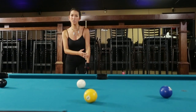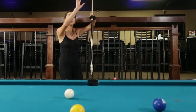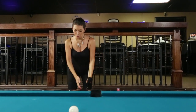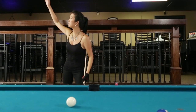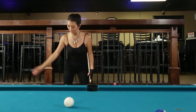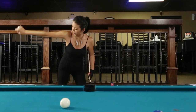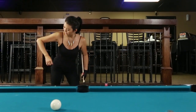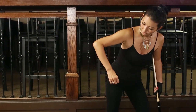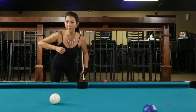The last thing is, when you get ready to strike — it's just like a swing in golf, basketball, football, tennis, or baseball — you want a nice slow backswing, pause, then down and accelerate through. You're going to strike that cue ball right at the bottom of the swing. So: stop at the cue ball, double check, a few practice swings, then take a slow backswing, pause, and follow through.